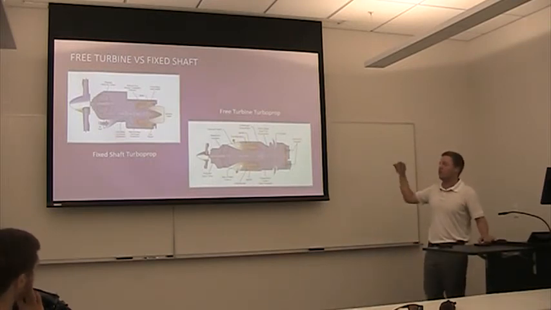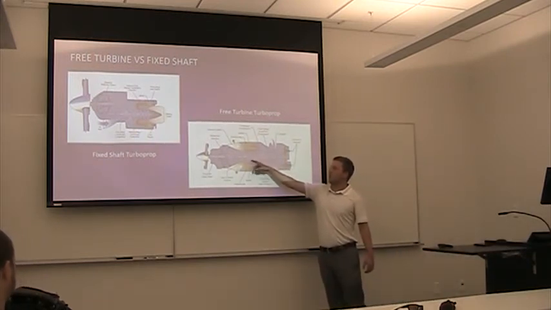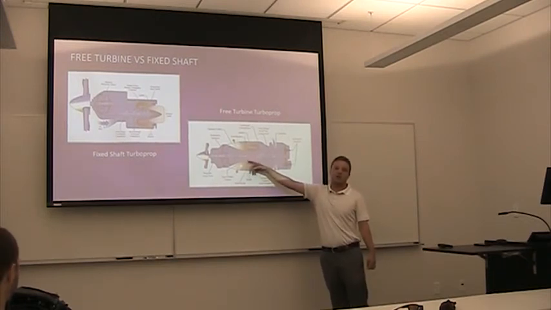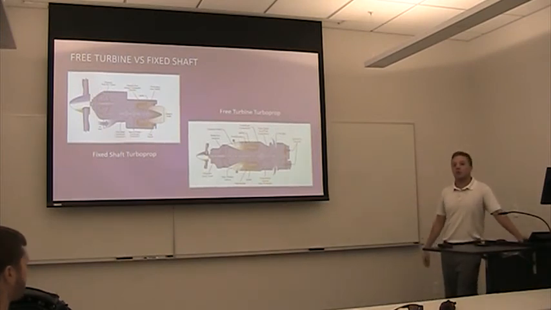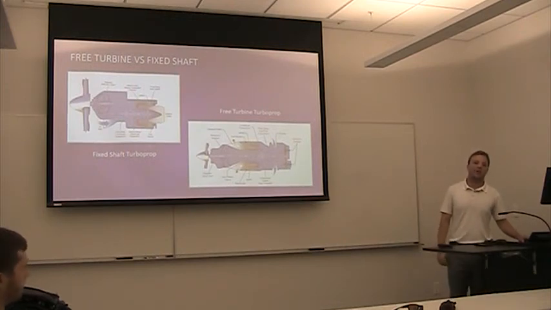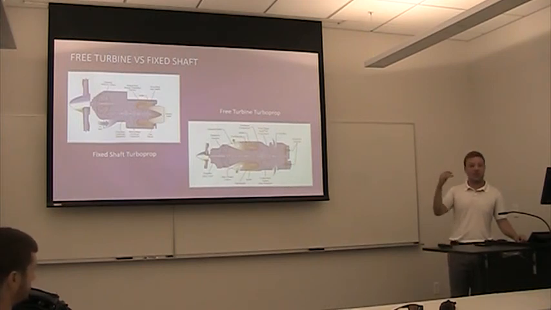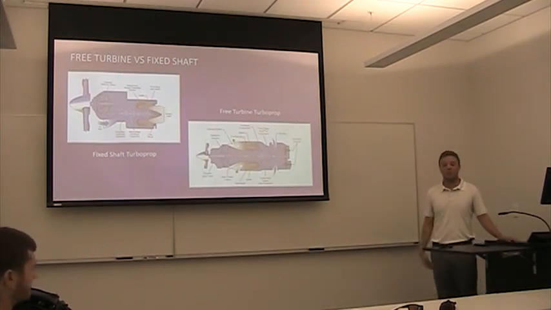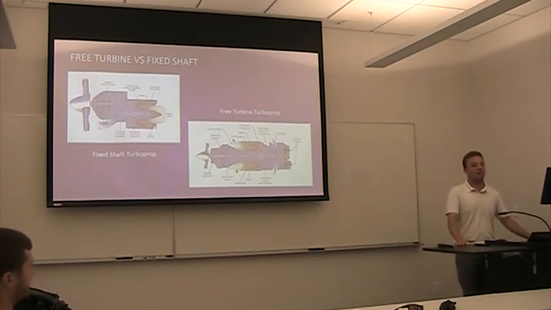Whereas the free turbine on the right, this turbine can spin at whatever speed it needs to because it's not physically attached to that propeller. So you can actually adjust your propeller RPM a lot more on the free turbine, which is convenient because propellers generate a whole lot of noise. If you're able to reduce the propeller RPM a lot, your passengers and your pilots and everybody around you really enjoys it. Actually, pilots have a saying that fixed shaft turboprops are really good at converting jet fuel into noise, simply because they have to spin at a very high RPM to keep that turbine spinning, and they're ridiculously loud on the ground.